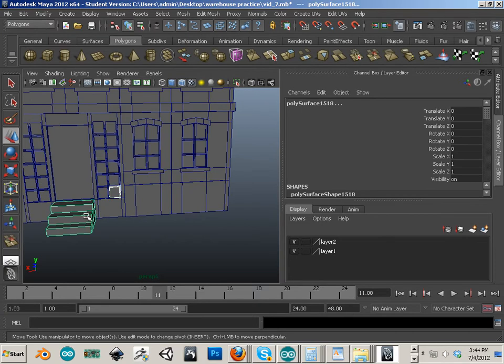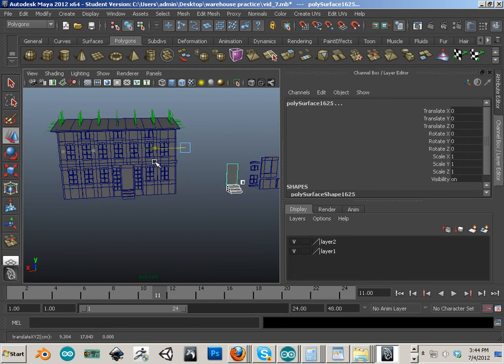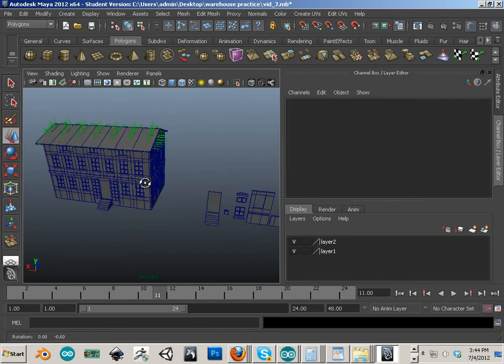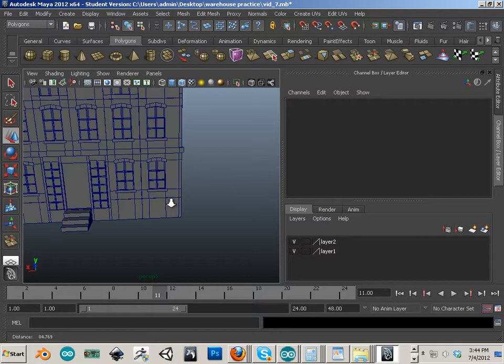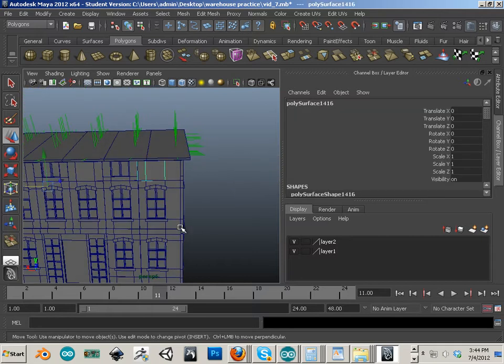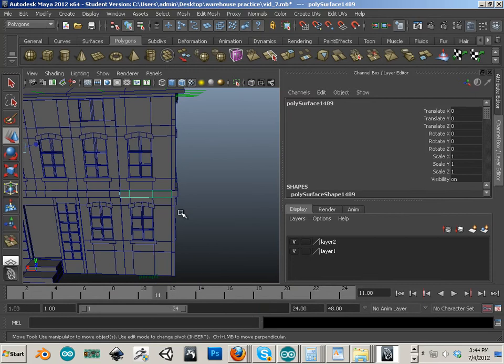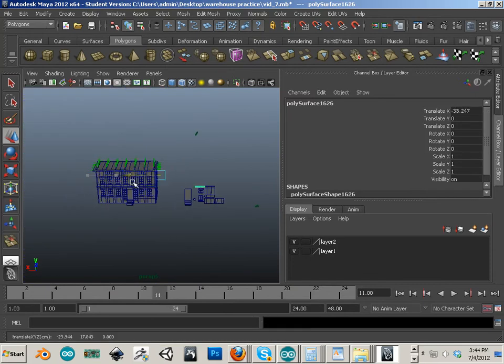Okay, this mesh. Certainly I have to probably work out some details for the door. So I'll do that over here. So duplicate those. Okay, I got this transition mesh in here. Shift D that one. Move that off to the side.